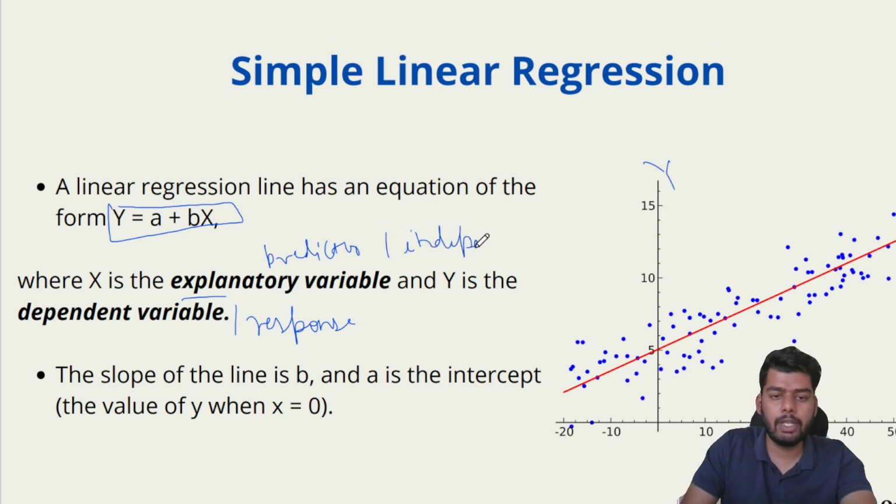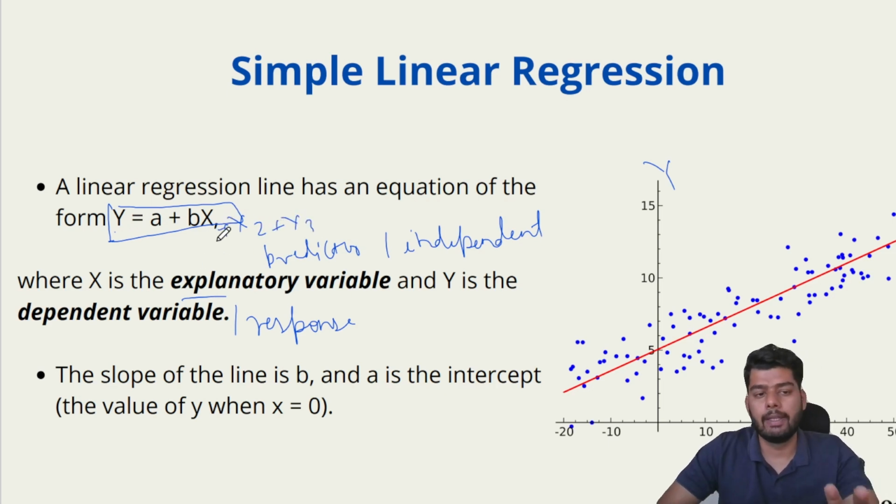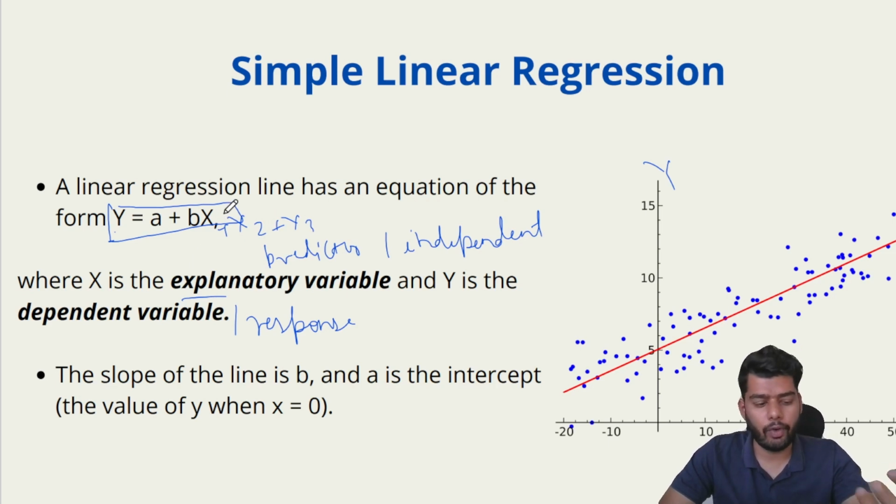So let me explain why x and y are called independent and dependent. You can see that y actually depends on some form of x, like a plus bx. If you want to get y, you can just give an x and the values of a and b, and you get y. So y is dependent on x, or maybe there are a lot of variables, let's say x2, x3. Maybe y also depends on x2 and x3. But x is independent.